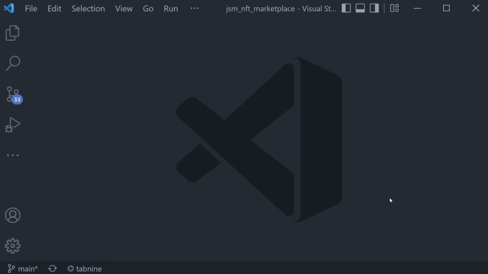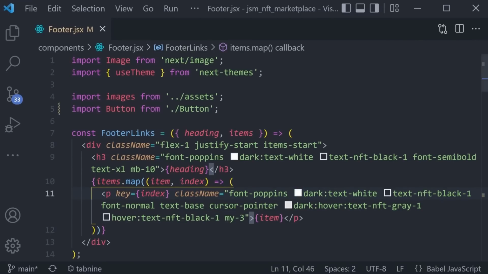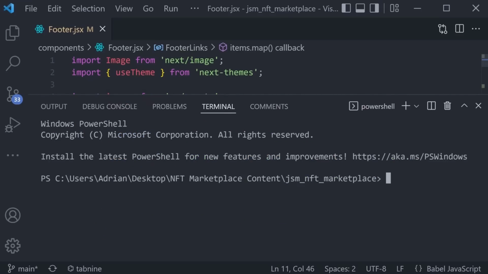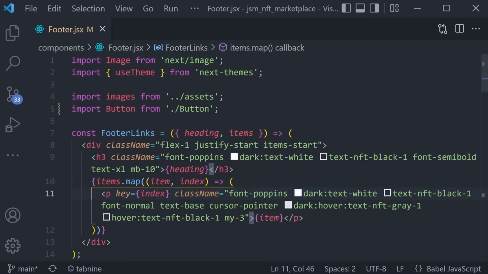Again, we can now use Control P to go to the footer. You can see that we can see most of the code, but now if I open up the terminal, it is not visible. So with that command, you can quickly open and close it and see most of your code. It is really helpful, especially when you need more space to work with.